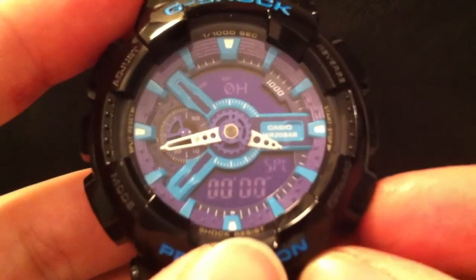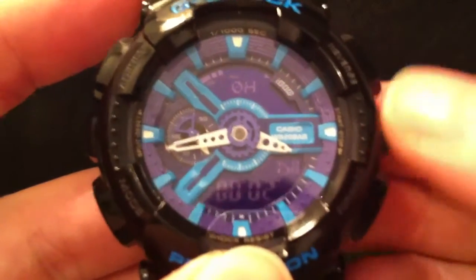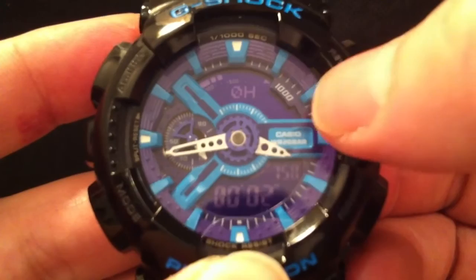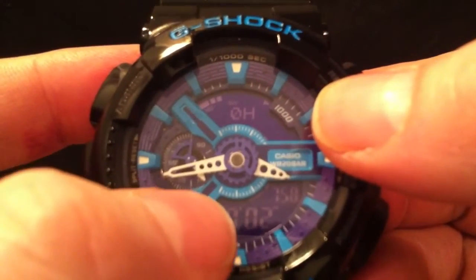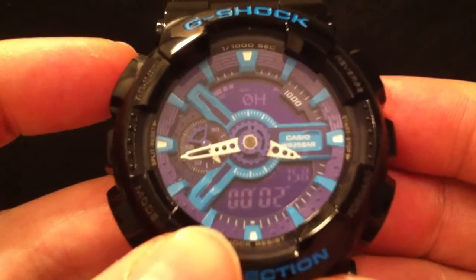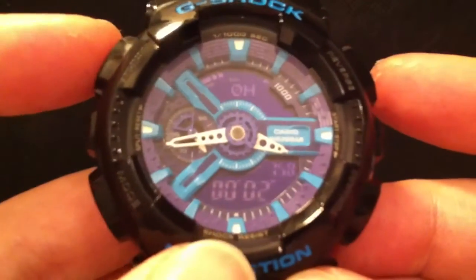I'll just show you it doing that — I'll start it and run it for a couple of seconds. You'll notice it says 1000 here with a little arrow, so that's indicating 1000, and then you've got 300s there, and it's at about the 22nd segment, so that's 1320 miles per hour.